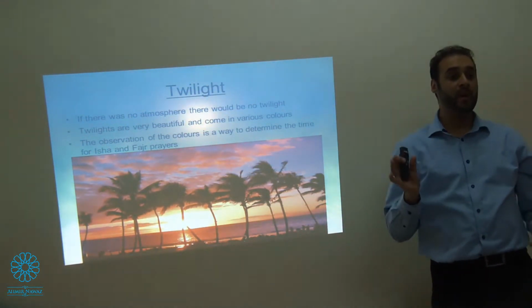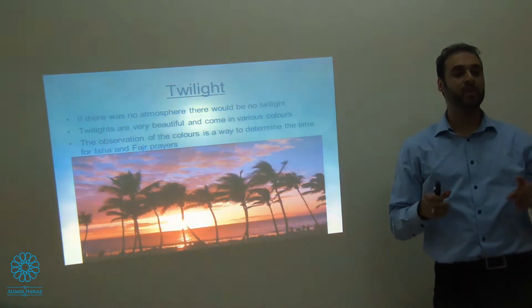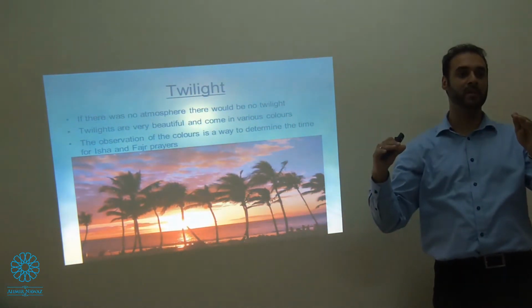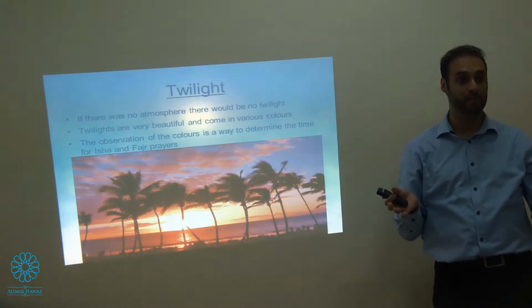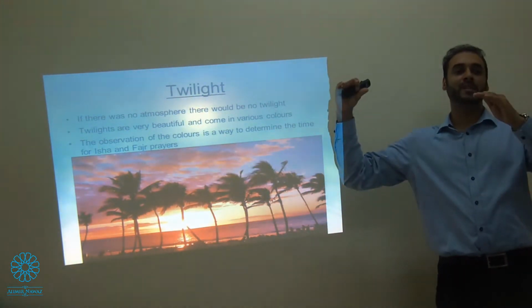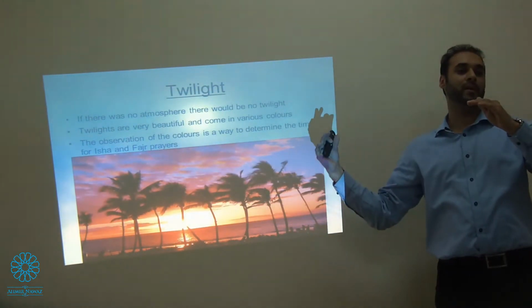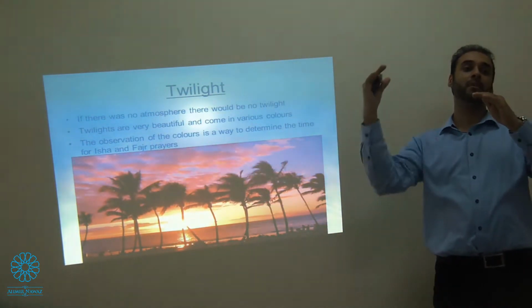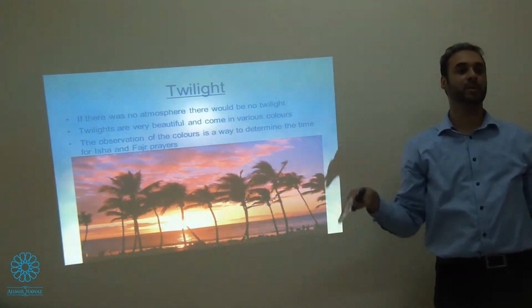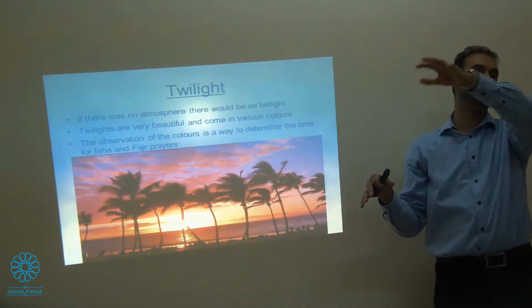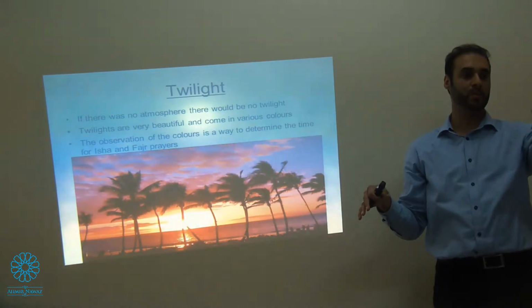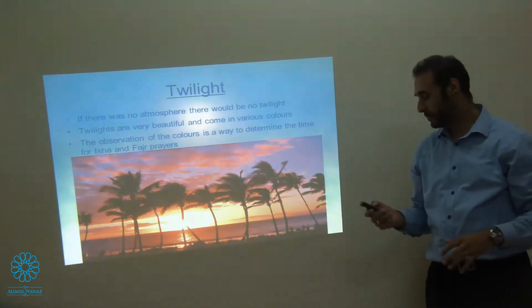All right. If we didn't have an atmosphere, the earth would be completely dark. The minute the sun went below the horizon, you'd get complete darkness, like it is on the moon. It's because we've got an atmosphere that, even though the sun is below the horizon, the light is still hitting the atmosphere and it's being refracted and reflected and scattered across parts of the earth for some time. So that's the reason why you still see twilight when the sun's gone down.